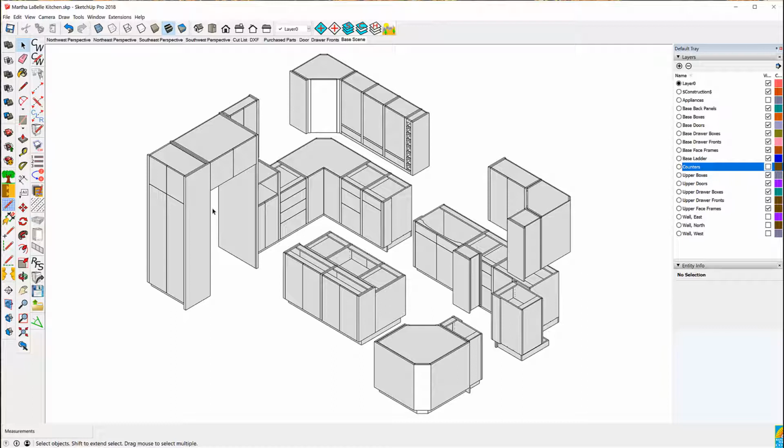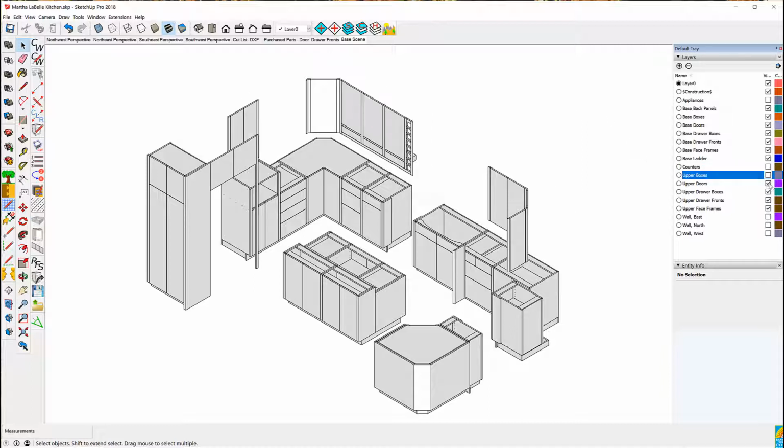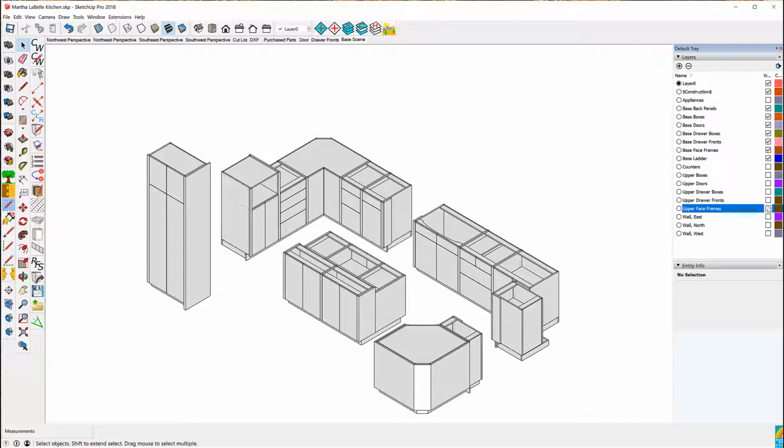Now, probably what I'm going to start off with is a base plan. So to do that, I'll get rid of all my uppers. And I'll have just my base cabinets in the plan.